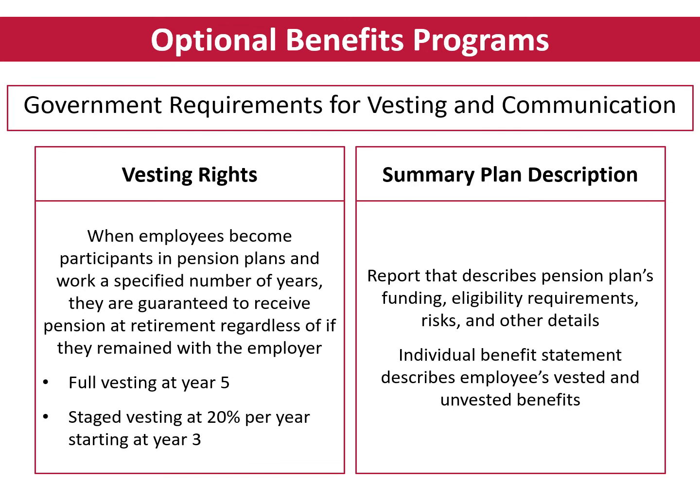Now, when the employer is contributing to someone's 401k or their 403b or their 457, that money doesn't necessarily become the employee's right away. All right, there are some federal guidelines around this that are spelled out in ERISA. Okay, and what these guidelines say is that people need to fall into one of two categories. They need to either fully vest by the end of year 5, or they need to have staged vesting where they vest 20% per year starting at year 3. Okay, and that would leave someone fully vesting at the end of year 7.